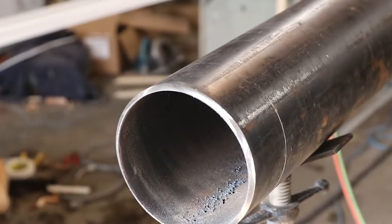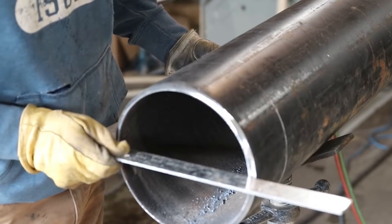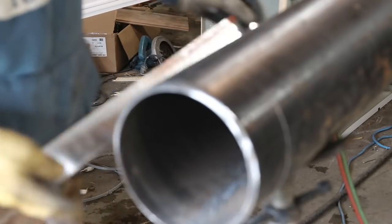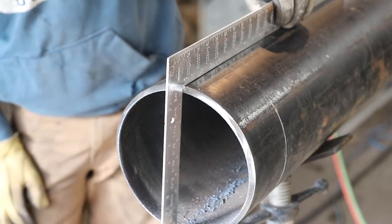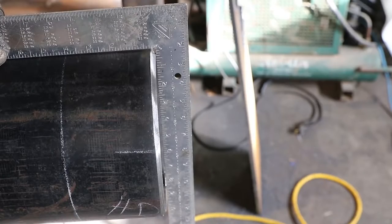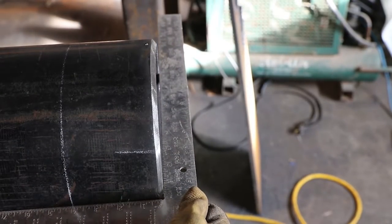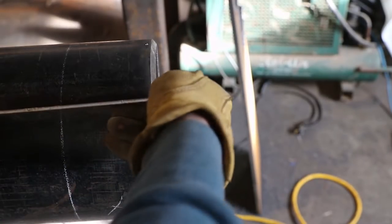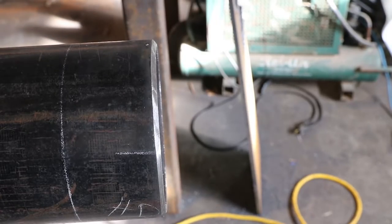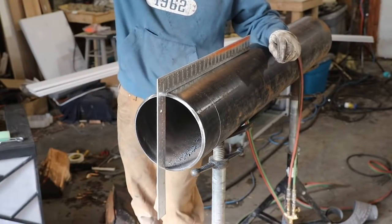If you did your job the way you should have, this thing's going to be perfect. You could weld that all day long. Let me see if I can get an image here. There you go. So that's what it needs to look like. Run yourself a four-sided deal. You can check it in multiple ways just to make sure that you're pretty square. And that's your bevel.